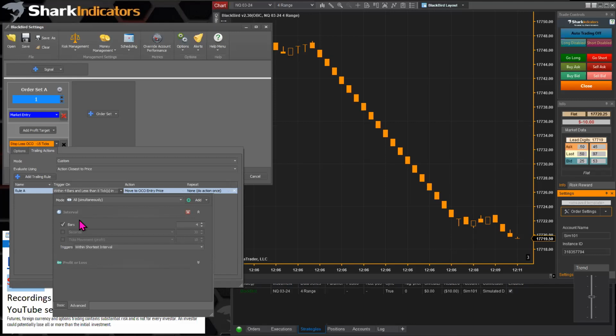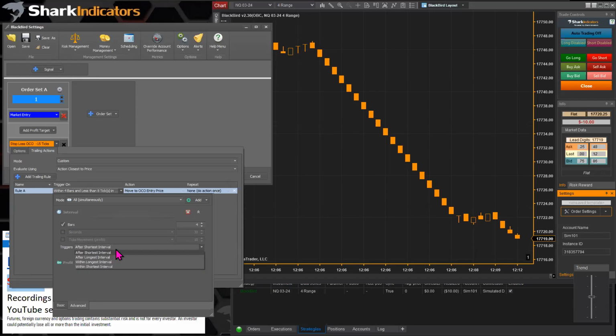So on the interval, I didn't put the trigger back to after. So I want to use after, one of the after. I'm only using one condition here, or one setting, so it doesn't matter if it's after shortest interval or after longest. It doesn't matter, but I need to use the after trigger there.